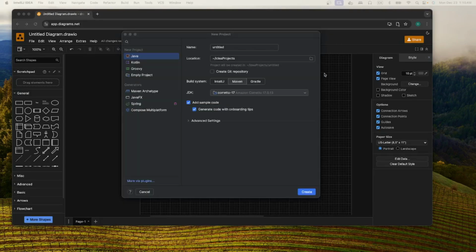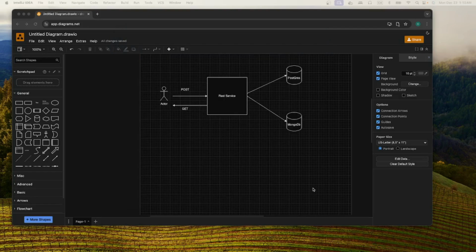So the first step is creating a new project, and I'm using IntelliJ IDEA with JDK 17. First, name it as web-service-copilot. I'm using Maven, and I add a group ID as codingadventure. Created.